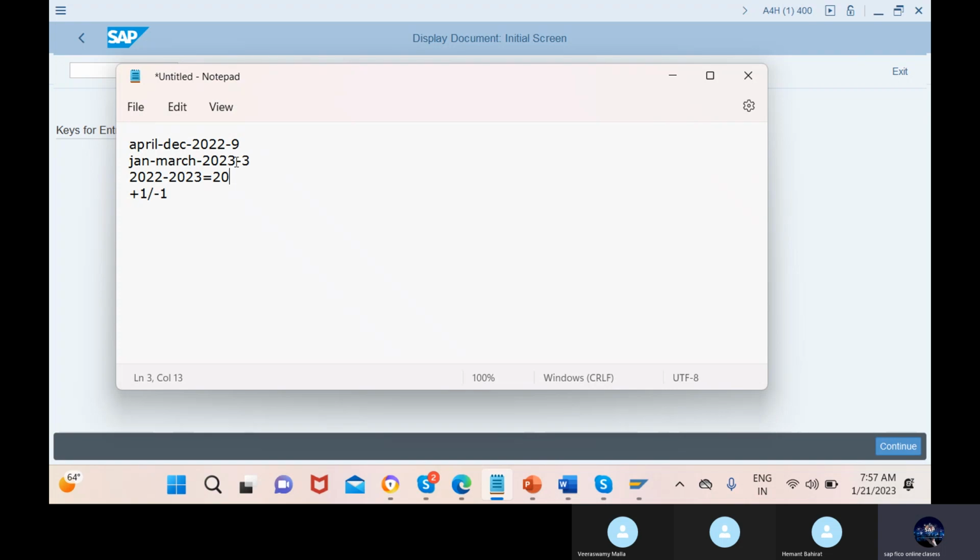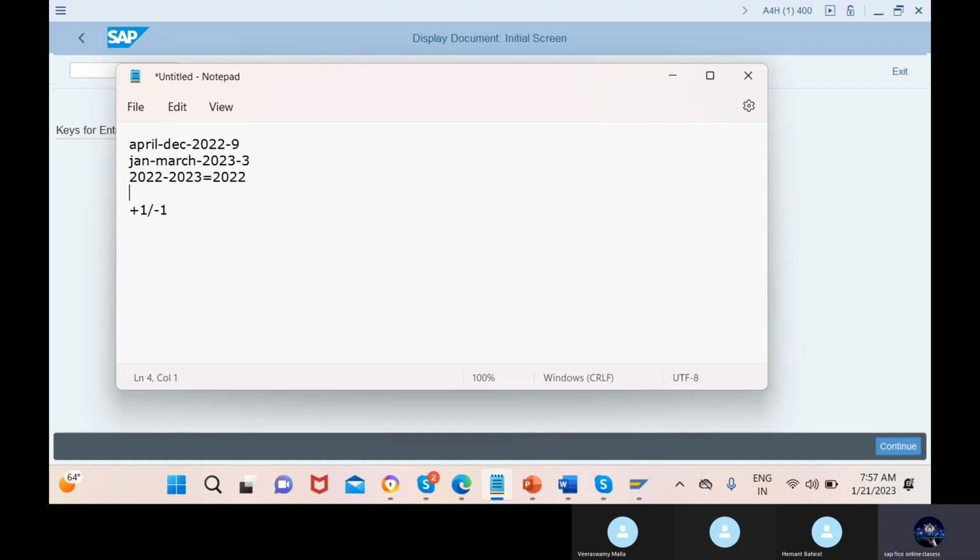I want to shift this 2023 to 2022. How can I make it? I just want to make 2022-2023 a single fiscal year, 2022.